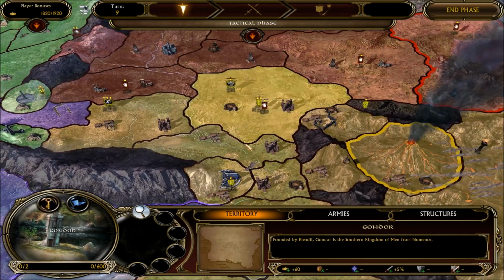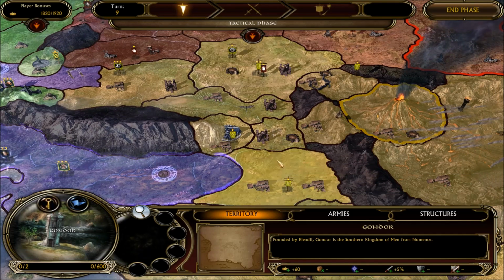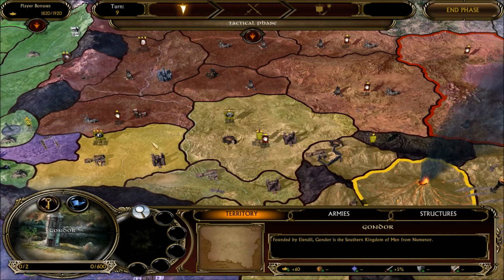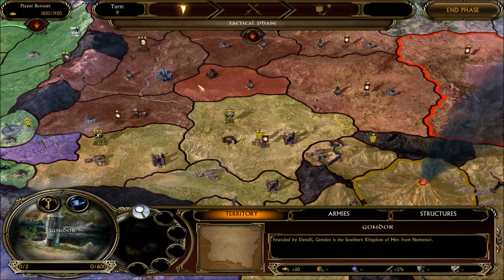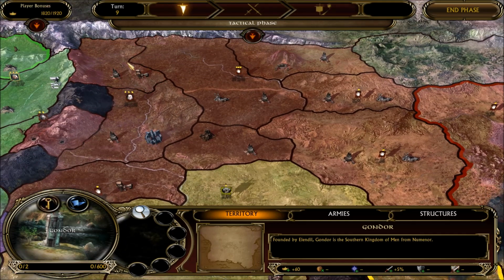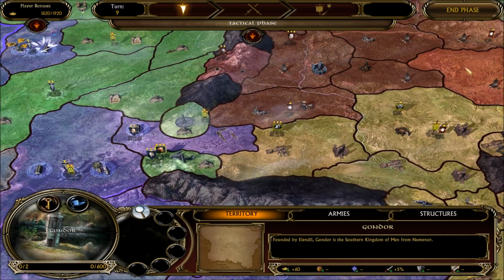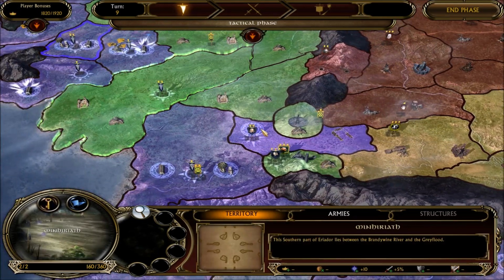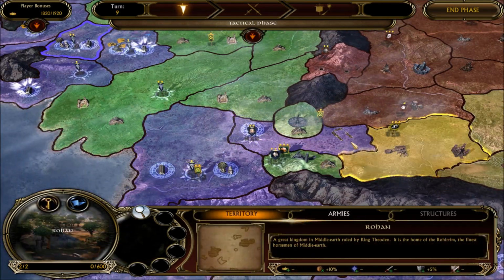Where? See 1, 2, 3, 4, 5, 6. Oh yeah, one's attached to 6. Oh, yeah, I see it. Yeah. Can't see the landmark name. Oh, Gap of Rohan. Yeah. Okay. And so is the Dead Marshes. Yeah. Where's the Gap of Rohan? Oh, right there.